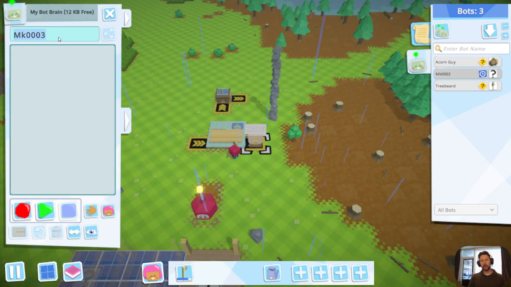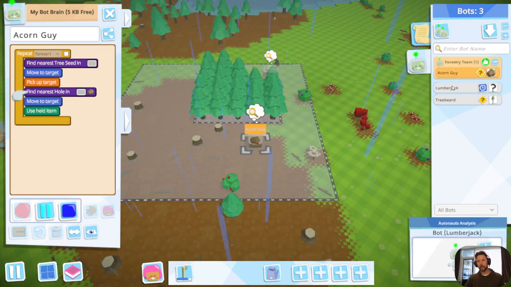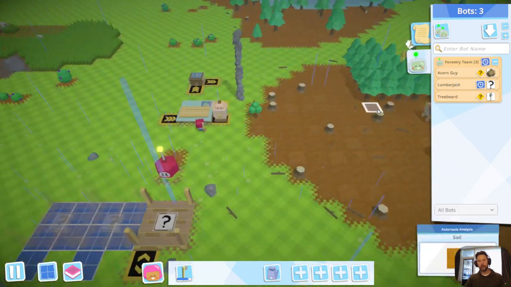So what do we call him? Lumberjack. And you know what? I'm gonna make a team out of these guys. I'll call them the forestry team. Otherwise, I'm gonna get super confused in a bit when I have 40 robots. They all have these actually normal nice names.